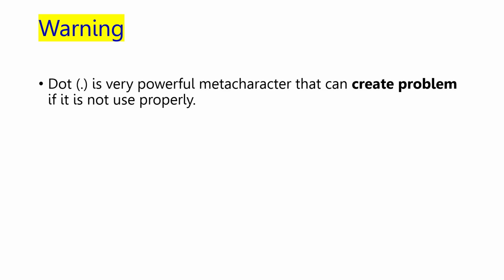Even though the dot is the most powerful meta character, it can create a problem if we are not using it properly. In most cases where dot is used, it could be considered overkill or just a symptom of laziness when writing the regular expression. My recommendation is, if you know exactly what you're trying to match, then use that pattern only instead of dot, because dot will definitely find it, but along with your findings it can also match other things, which could lead to a problem.